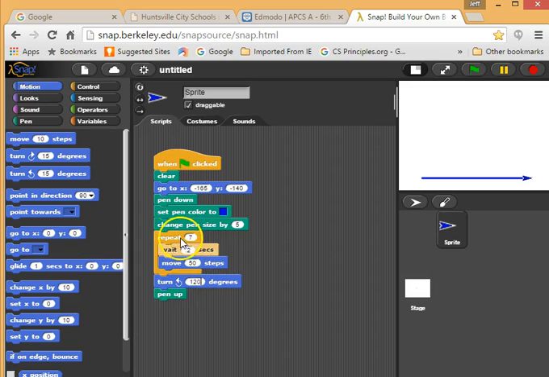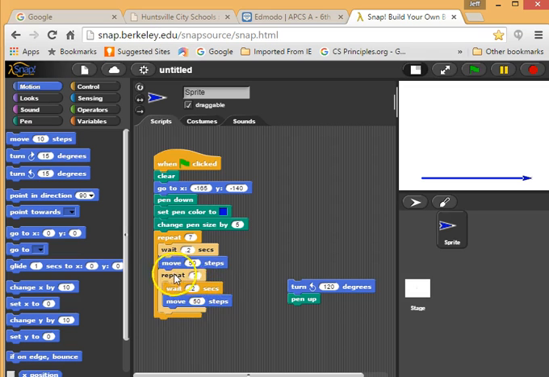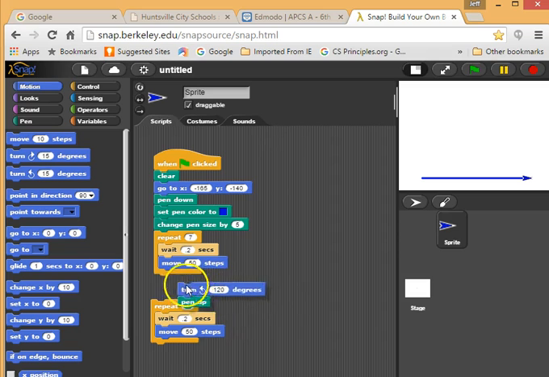So now, then I want to do this repeat block again. So I'm going to duplicate this repeat block, but I want to do it after the turn. What did I do there? Did you see what I accidentally did there? No. I put the repeat block inside the other repeat block. No. How did you copy it? Oh, okay. That's a good question.